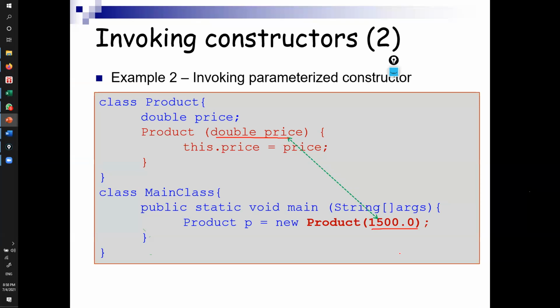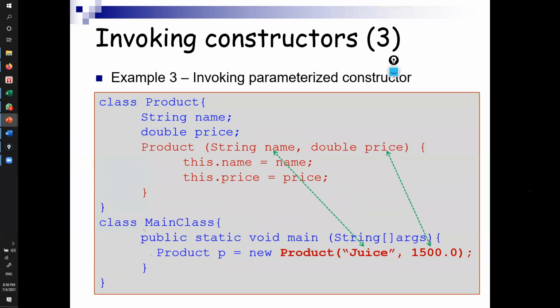So the price in that class will be set to 1,500. The same here, we have more than one parameter, so we have a name and the price. When we invoke our constructor, we pass two values. The first value will go into name, and the second value will go into the price.